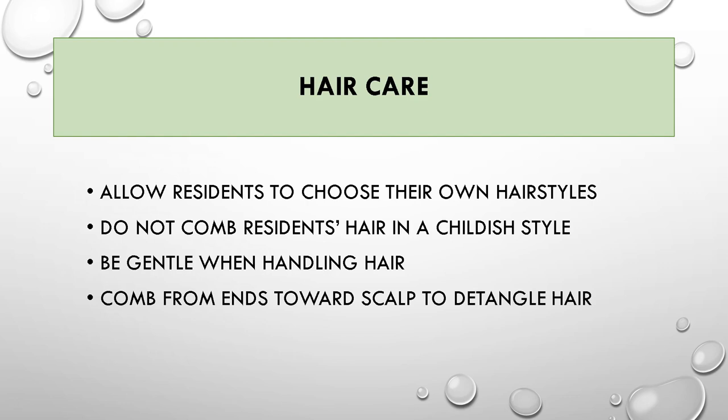Hair care is a personal expression of each person. Allow residents to style their own hair if they can, or assist them in styling their hair the way they want it styled. Do not comb residents' hair in a childish manner. It may be helpful to look at pictures of how the resident used to style their hair. Always be gentle when working with the hair if it is long. Begin to comb the hair from the ends toward the scalp to detangle it.